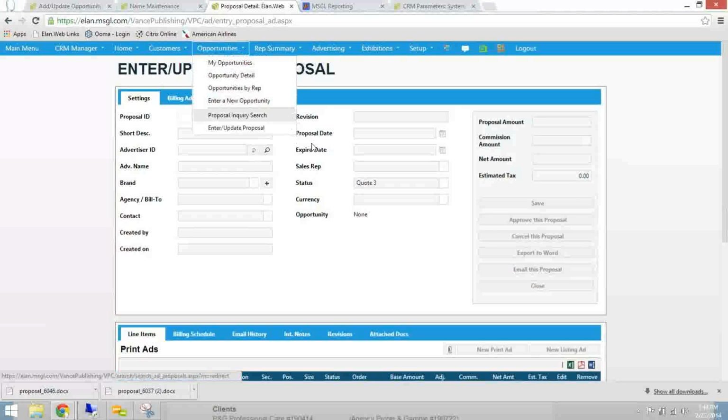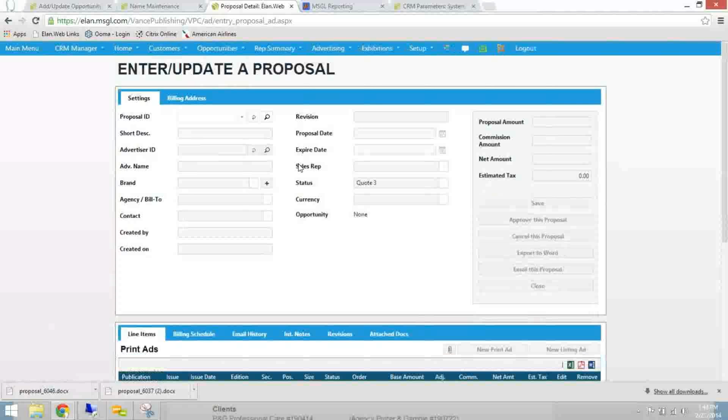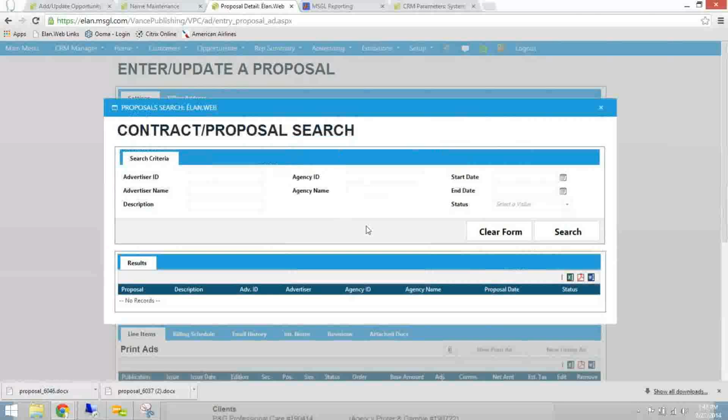So this proposal inquiry search is really the idea of I just need to view these proposals. And the reason that's there is there are some customers where people need to be able to look at proposals but not actually update them. And so for security purposes, we can give them this option and not the one below it. This can be a little frustrating if you've decided to go into a proposal and now you want to update it and you're in inquiry and not in update. So I do like to warn people, I recommend using this button the majority of the time. Enter and update a proposal. And then once you're inside of this screen, you can actually go in and search for a proposal.